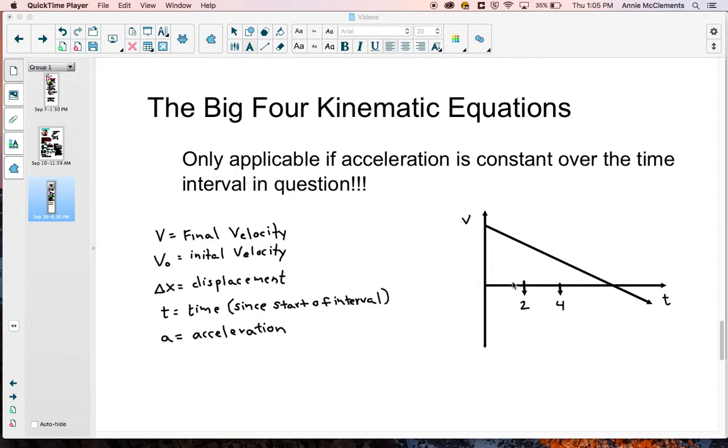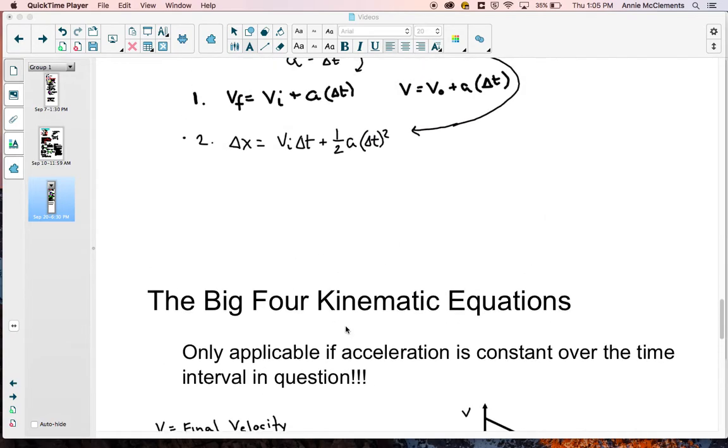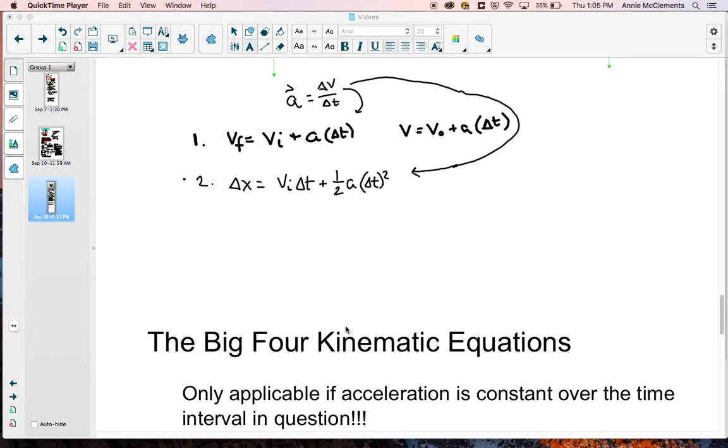What I mean by that is if something's traveling at a certain velocity and the interval that we're concerned with is from 2 seconds to 4 seconds, your time value isn't going to be 4 seconds, it'll be 2 seconds, because that's the amount of time that passed between when you started your observations to when it ended. Most of the time we'll start our intervals at 0, so the time that it ends will be the time that you can plug in. But just keep that in mind, it can trip some people up. And a is acceleration.